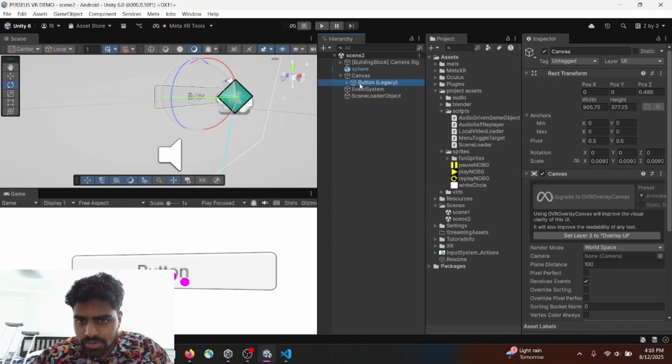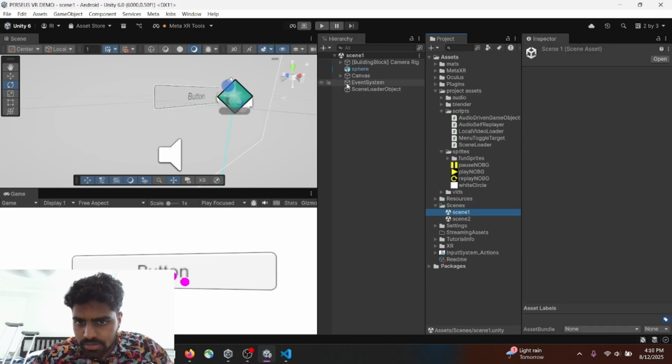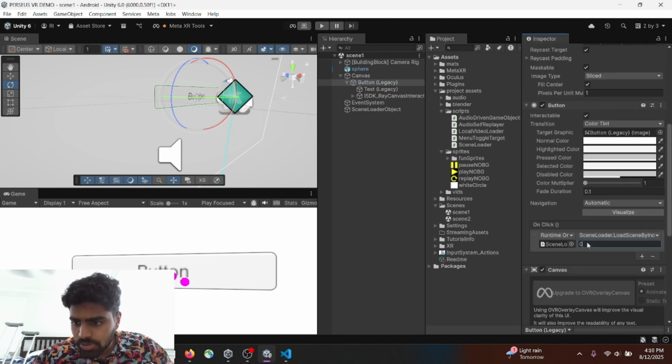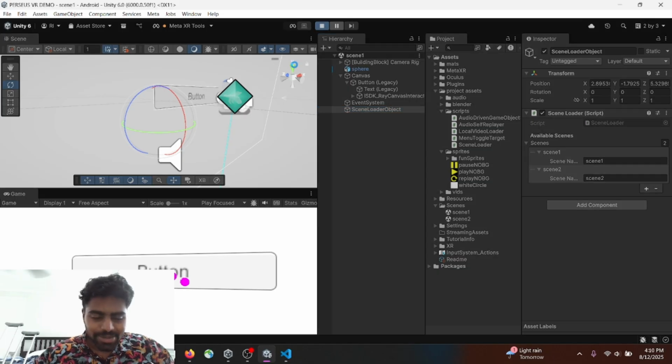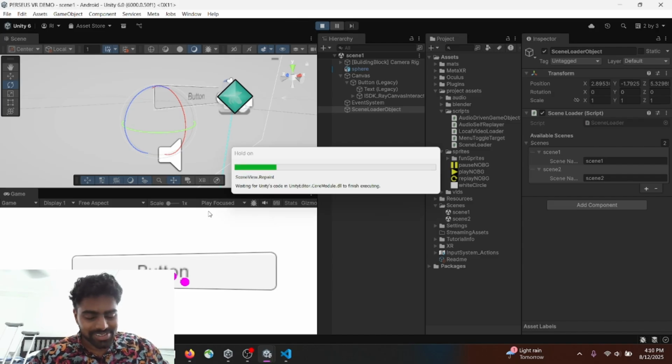Where's it? Oh, scene 0, and then this one will go to scene 1, because in scene loader object it starts at 0 and then 1. Okay, now this should hypothetically work if we were able to click it and stuff, but I don't have access to that, so I'll swap out a clip of other people using it, I guess.